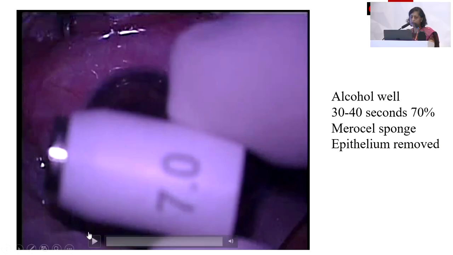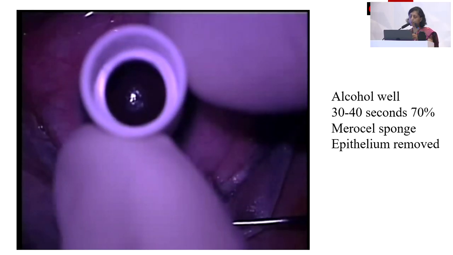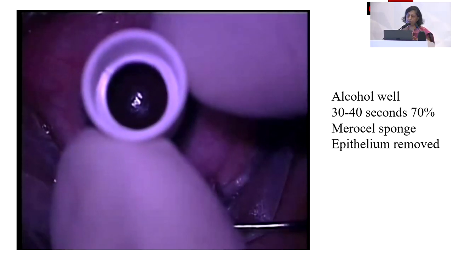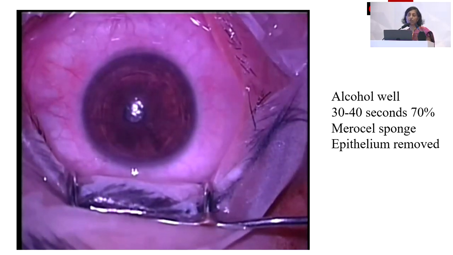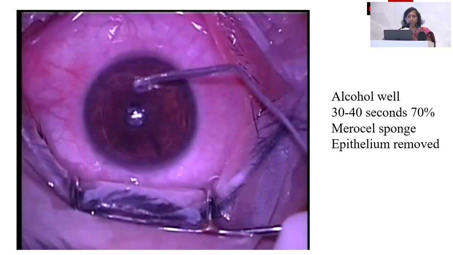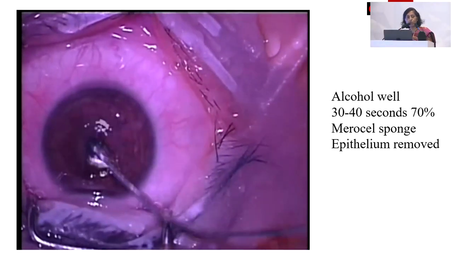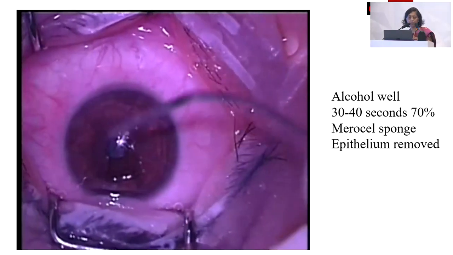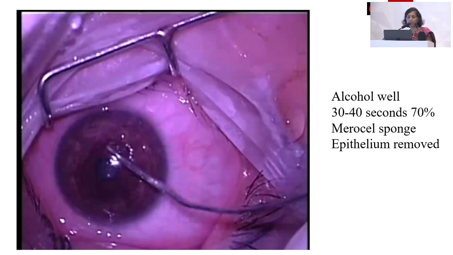Here is another example of surgery. The alcohol well is what I prefer, but sometimes it's not available, and one could use a manual trephine. Apply it for 30 seconds is what's recommended, but I extend it to 40, because often these are very young patients and their epithelium is a little bit more adherent. So at the end of 30 seconds, do your slow countdown and start soaking out the alcohol using a Mirocell sponge. So effectively, the contact time is 40 seconds.